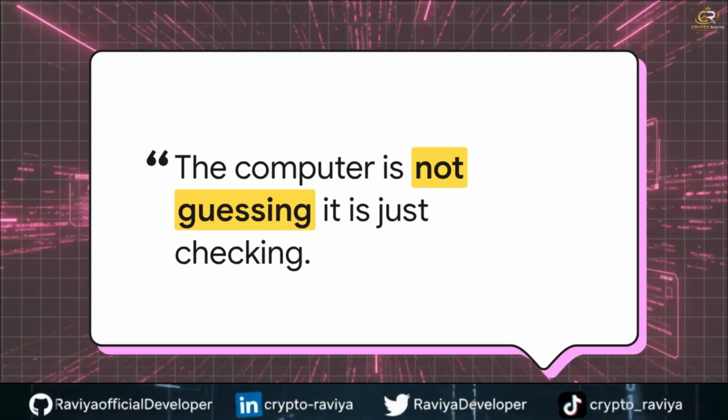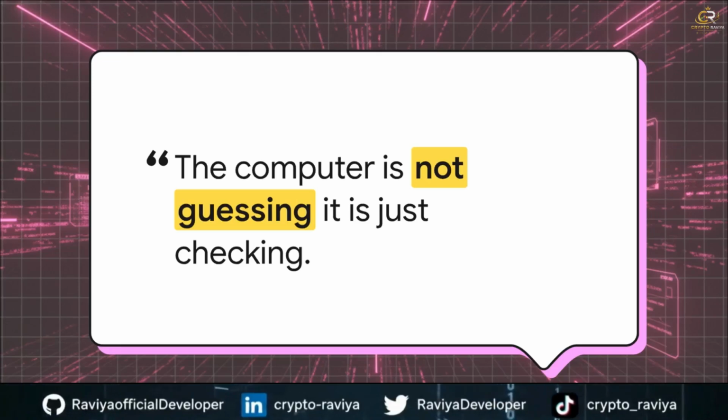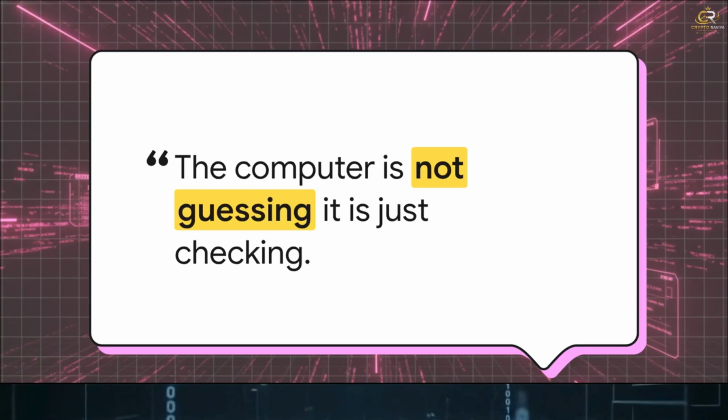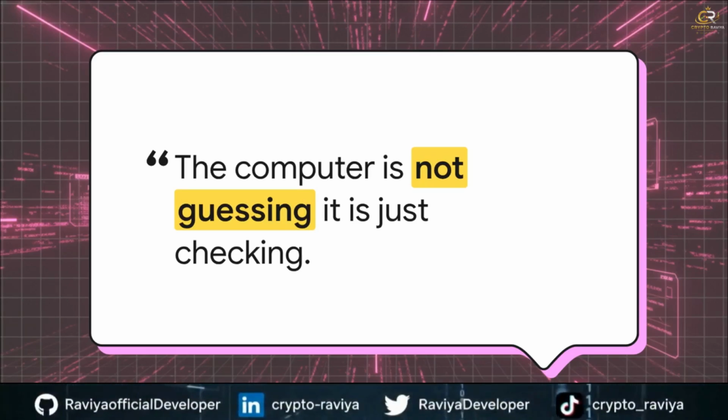I absolutely love this quote from one of our sources. The computer is not guessing, it is just checking. You know, programming can sometimes feel a bit like magic, but the reality is actually much simpler. Think about your own day-to-day life. If it's raining outside, you grab an umbrella.